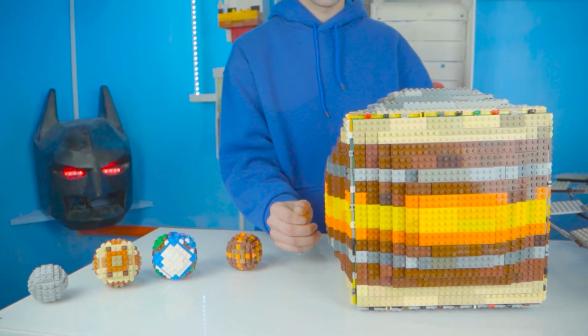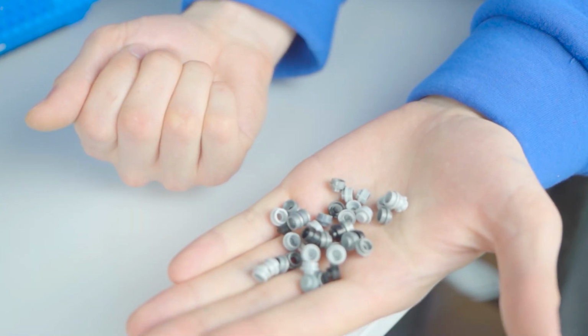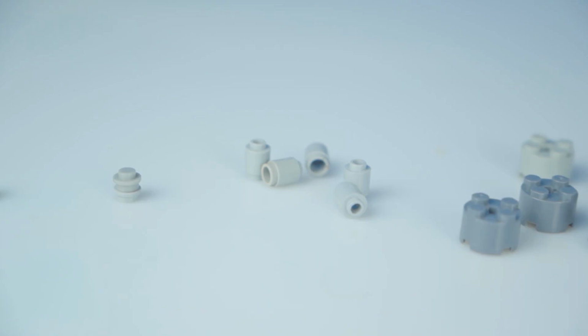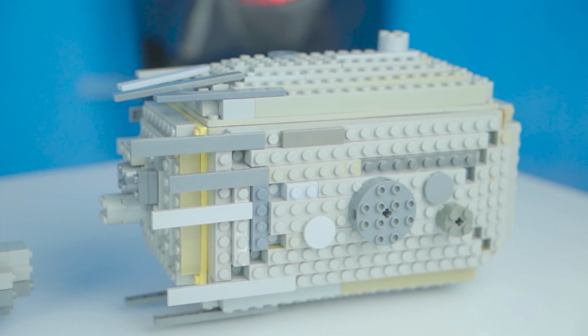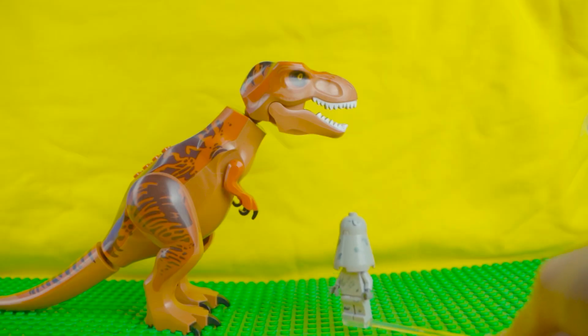Most asteroids can be found in orbit around the Sun, between Mars and Jupiter, within the main asteroid belt. The total mass of all asteroids combined in the main asteroid belt is less than the mass of Earth's moon. Asteroids range in size from 30 feet to 320 miles in diameter. However, to destroy humanity, only a 3 miles object is enough. Such an object destroyed the dinosaurs tens of millions of years ago.